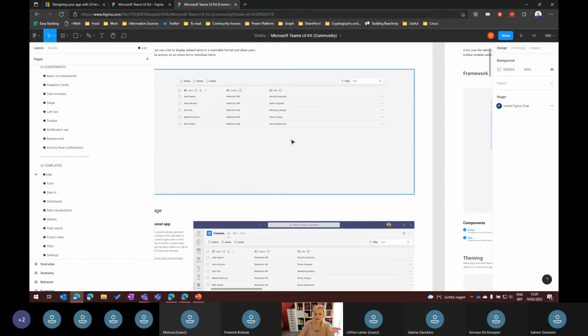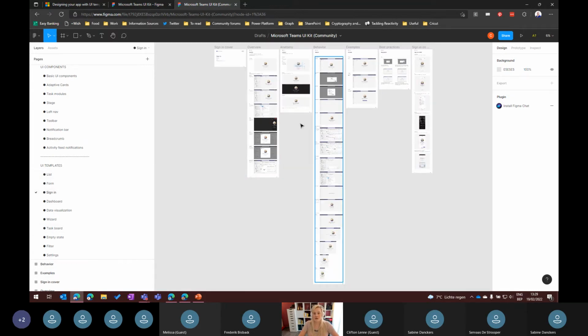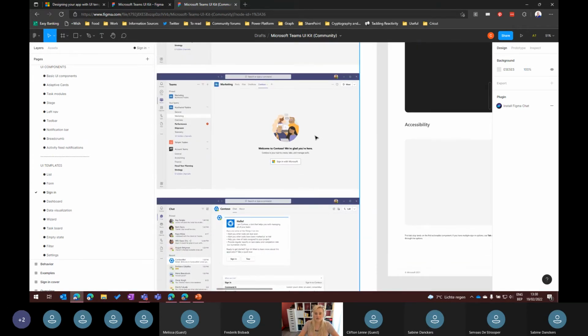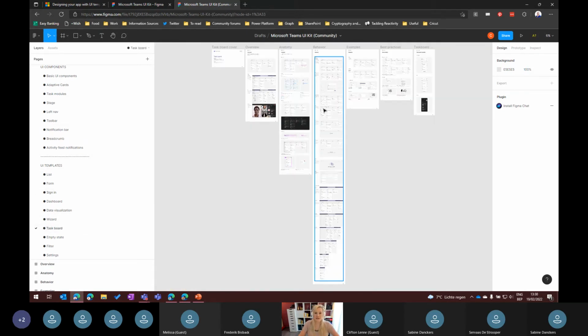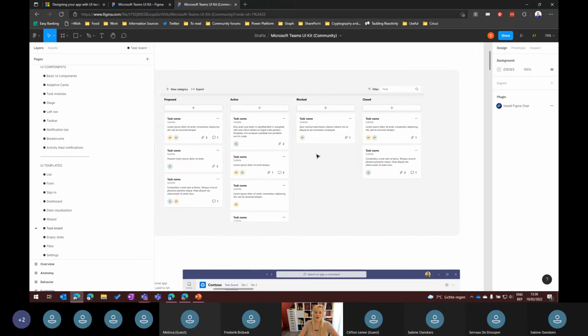So if you are looking for a list, start with the UI template for a list, and then you can build that. And then for the specific ones, you use the UI components. So there are several UI templates here, a list, a sign-in, which is very useful when you are building a sort of welcome screen, because that's typically what a sign-in screen will be, even if you don't have to sign in. A welcome screen is something where you say welcome, and then you have different options that the user can choose from. If you are doing something like a task board or a planning board, what should that look like? All of those things you can find in the UI templates.